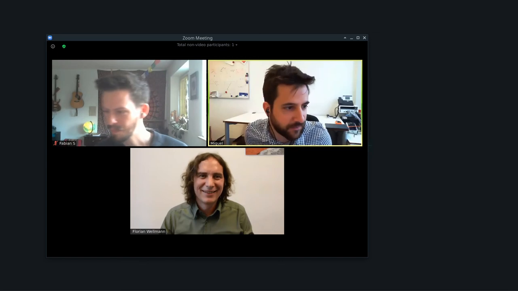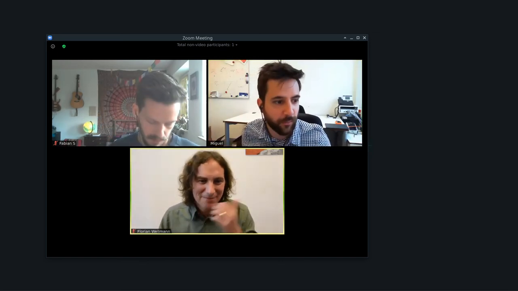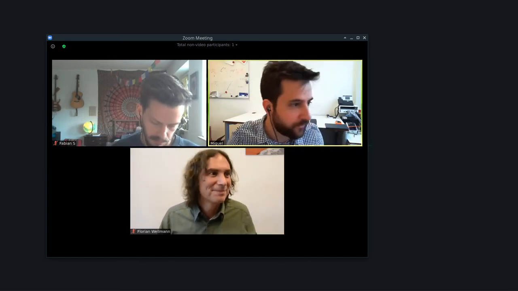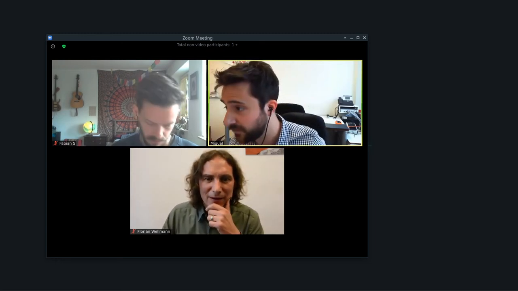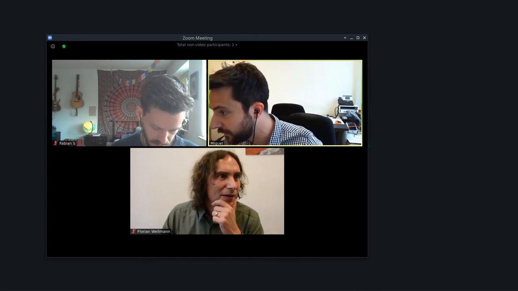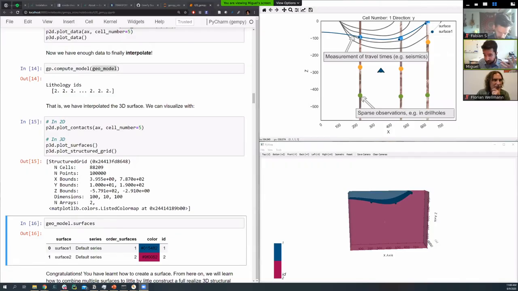For such a nice explanation. I hope that gives a bit of context of when structural modeling makes sense, when it makes sense to use GemPy with respect to other tools, and also where we are and where we can go having these ideas in mind. Okay, so now I think it's a good moment to address some questions. If there is something about the theory or about the first construction of the layer.